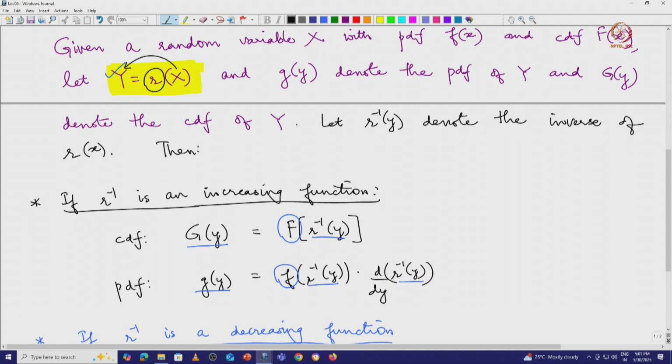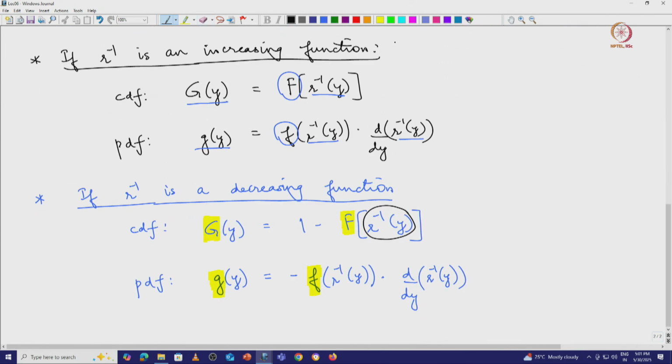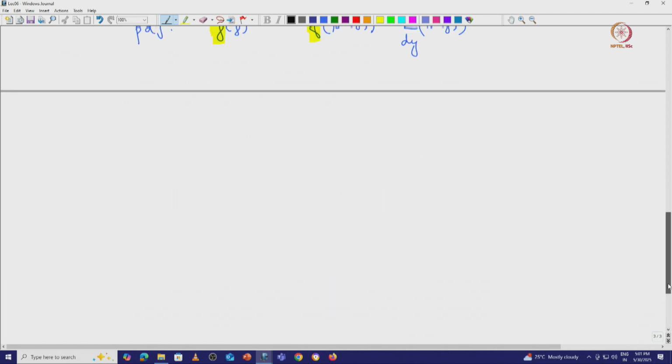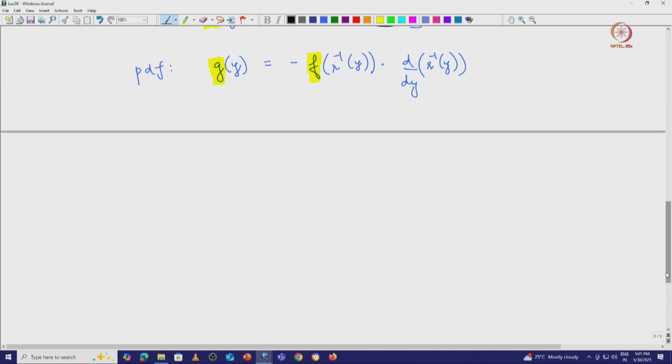So, I hope this is clear, and we are going to take up an example which will further solidify what we have just learnt. Okay, so let us go ahead. Let us take up an example. Before I do that, I just want to be cognizant of the fact that not everyone may be aware of inverse functions. So, I just want to give you some examples of pairs of inverse functions.